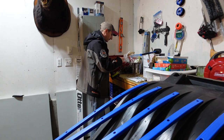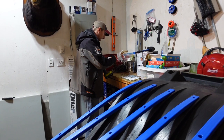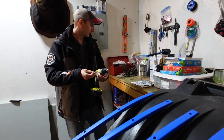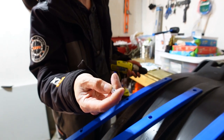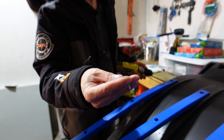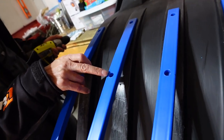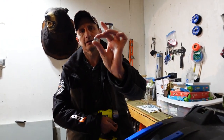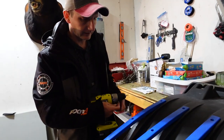Switch this out. And here it comes with a big washer and a small washer. So this one here is a small washer, and it goes on your little screw or your nut there, or your bolt, sorry. And you got the small washer for that, so it can fit inside of these grooved out, hollowed out spots. And then when you're putting the nut on the other end, it's a little bit bigger washer. Pretty easy to tell apart. The bigger washer probably won't even go in here.